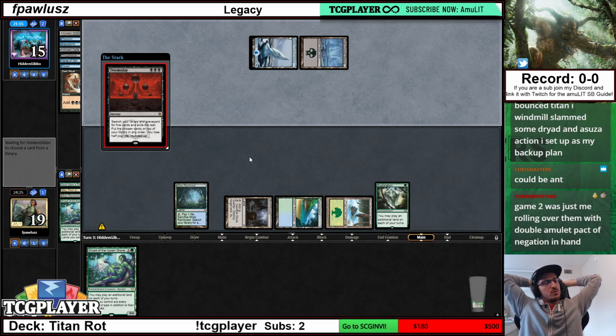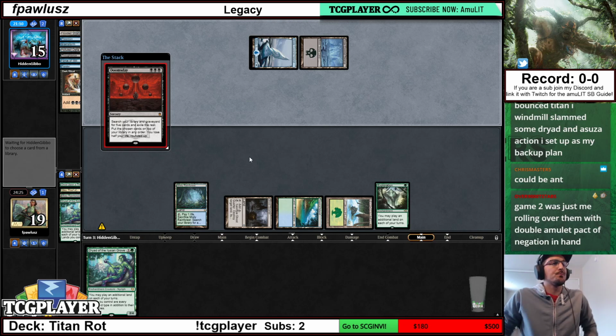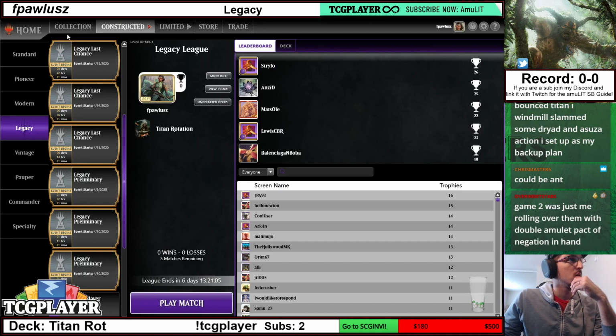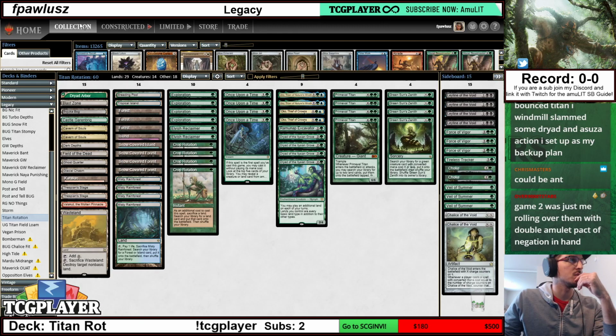I guess it depends on what we draw. Like, probably the best thing for us to draw is a Ramunap Excavator because we can just Ghost Quarter them out of the game. We're probably going to Ghost Quarter them either way, whether we draw a Ramunap or not. But if we actually draw a Ramunap, then that should probably just be game over. I'm definitely going to Ghost Quarter the Island. Also, I just noticed we have the ugly Ghost Quarters. I fixed the Forests, but I did not fix the Ghost Quarters. Feels bad, man.